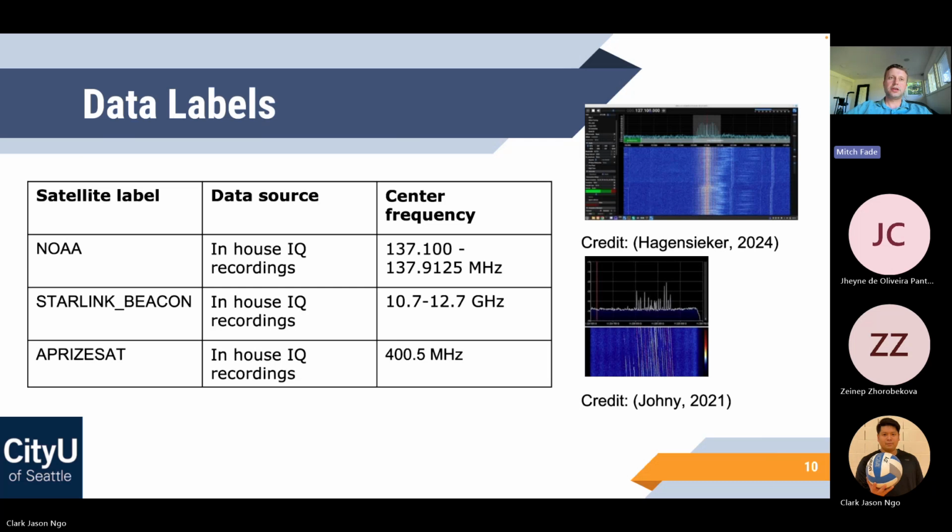Like 400.5 is kind of designated as a satellite downlink signal in UHF. So it could be used to identify if a satellite operator was illegally downlinking on some signal that they weren't supposed to, or it could be used to identify if a satellite's still broadcasting or not, if it was in doubt whether the satellite was still working. Oh, okay. Thanks. That's a really clear explanation.